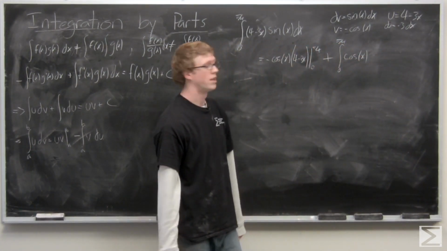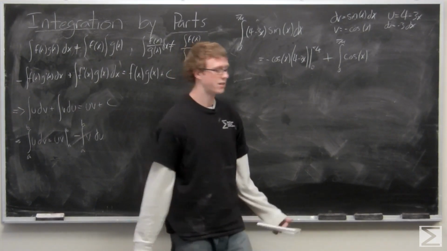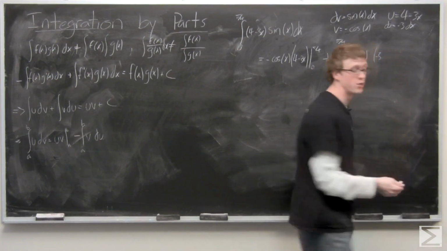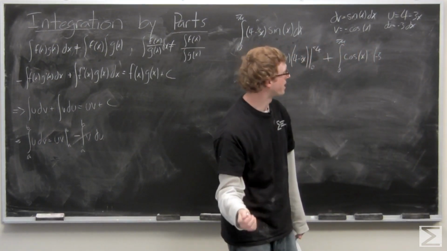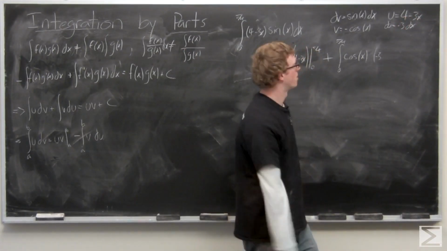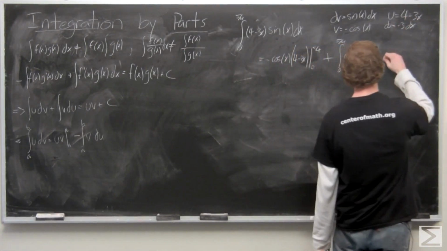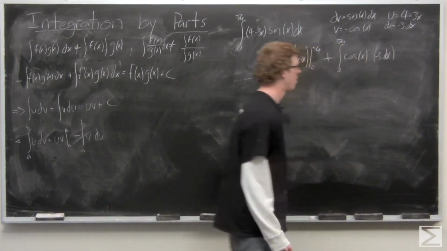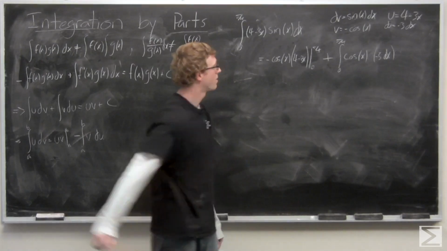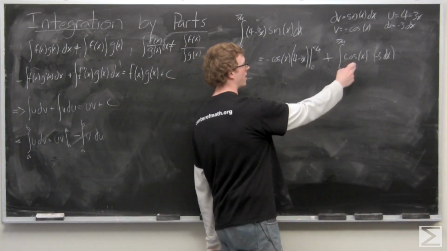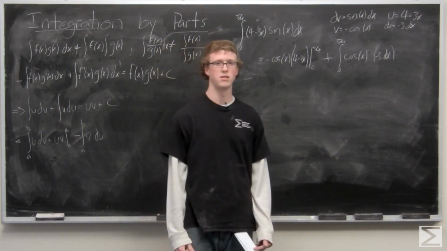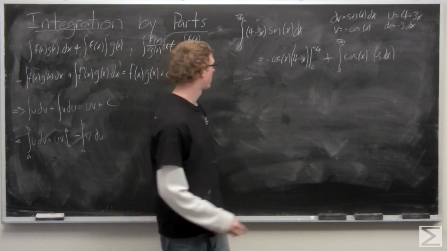And we have du is negative 3 dx. There's no x in there because this just yields a constant when we take the derivative. So it looks like we're going to actually have to end up subtracting this integral anyways. Let's take the antiderivative of cosine of x, which is just sine of x, because the derivative of sine of x is cosine of x.